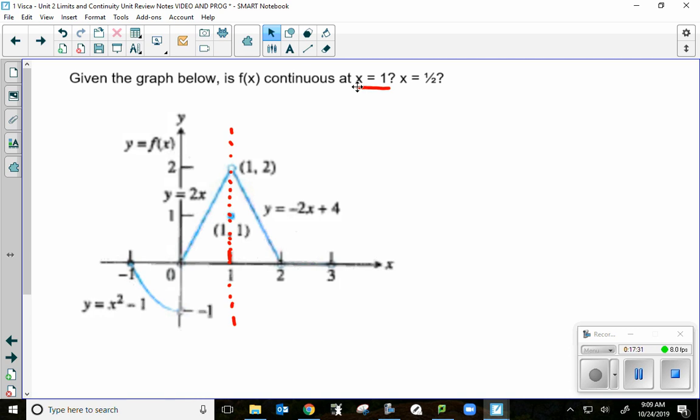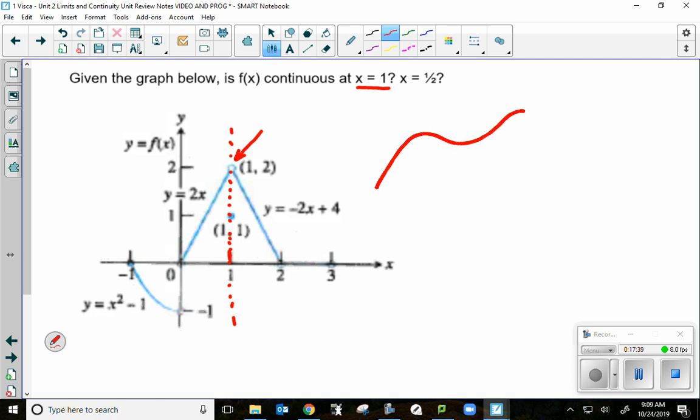Is it continuous there? It is not. How come it's not continuous? There is a hole right here. Okay, I should be able to go through the number 1 without picking up my pencil or pen. I cannot. I go up here, hole, I put the point here they give me, and I continue down here. Even if I didn't have this coordinate here, yep, that's the eraser, I would go up, pick up my pencil, put it back down, and continue. That is not continuous. Is f continuous at 1? No. How come? There's a hole there. It doesn't ask you for the reason, but I'm giving you the reason.